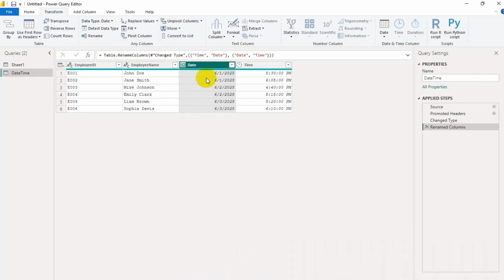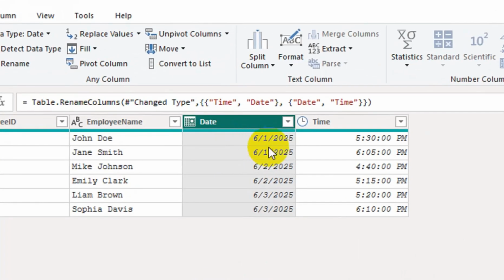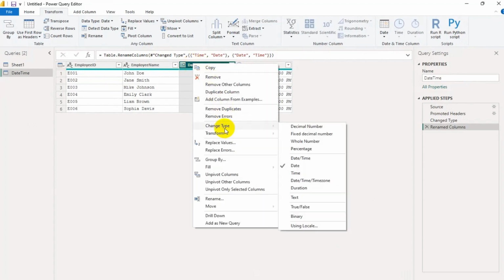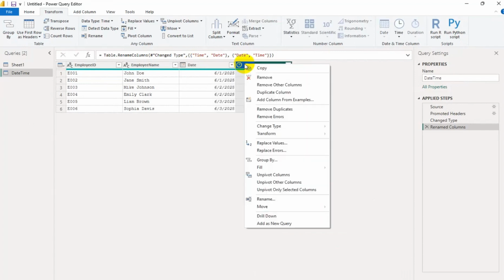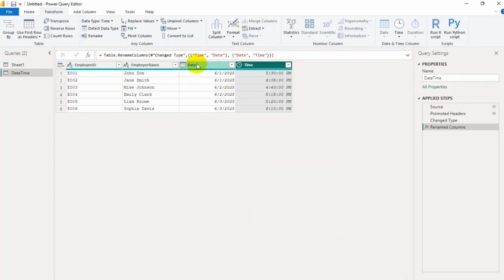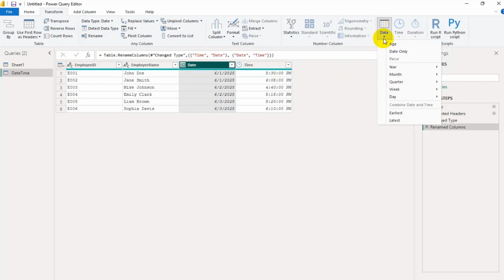Okay, so I use this dummy data to understand the date time. If your data is not in the right data type format, you need to right click on this option. There is a change type. It must be a date type, otherwise it may cause trouble. Same for the time: right click on it and there is the time data type. When I click on the date, you can see that the date option is enabled. Just click on it and all these options are here.